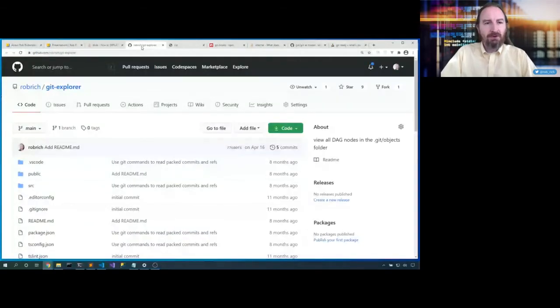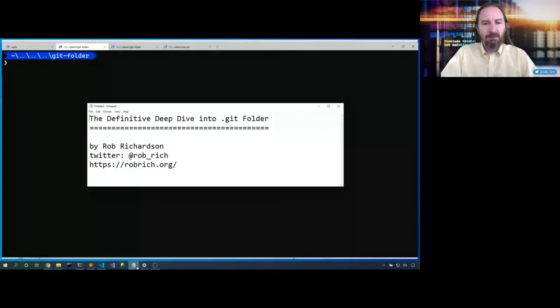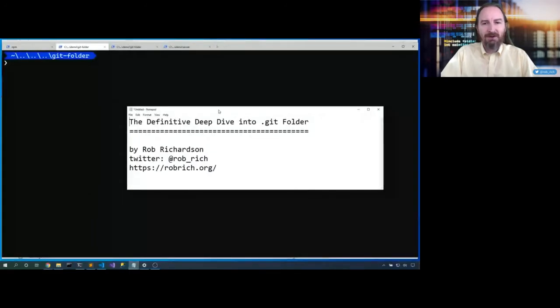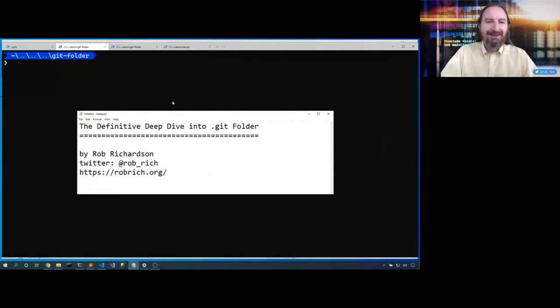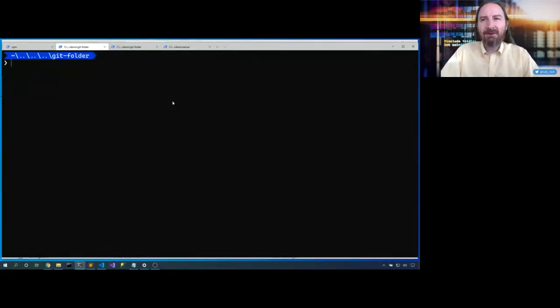But the heart of this presentation actually is live demos. So yeah, this is my one and only slide. Let's put that away. Okay. Our task today is to look at every folder, every file inside the .git folder. Now, we're going to look at all of the types of files. We may not look at every single file, but we'll look at all of the types of files in the .git folder. We won't look at all of the commands in Git, but we will look at all of the files in a .git folder.